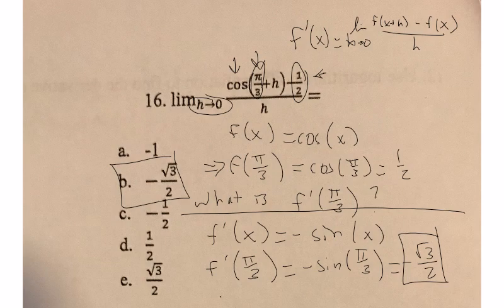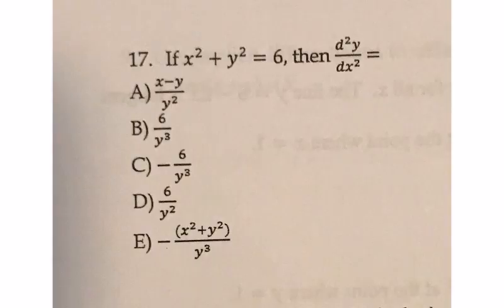Let's keep going. These are in a little bit of a random order, so just bear with me. I'm going to go on to the next slide here. Okay, so we have number 17 then. This is an implicit problem. It says do the second derivative of that. All right, so here we go. We got 2x plus 2y y prime because of chain rule, because the variables don't agree. We are doing d dx, and there's a y there. So it's got the extra y prime equals 0, because the derivative of 6 is 0.